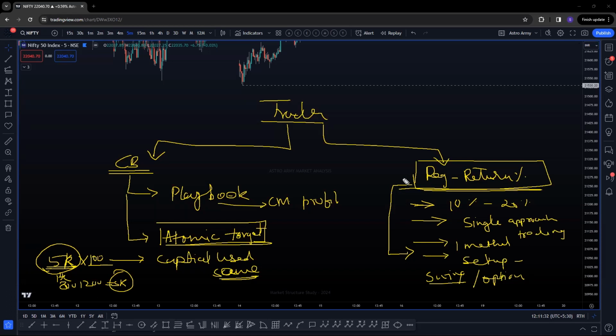So this method of trading is simple. It will be like the atomic target, but it's varying based on your needs, based on the setup, market conditions, right? You're not looking for small capital. Whatever money you get, you're just looking for a 10 to 20% return at the end of the year. That's all. So this is a good way of looking at regular returns. Someone who's already settled in life doesn't want to exert much pressure.